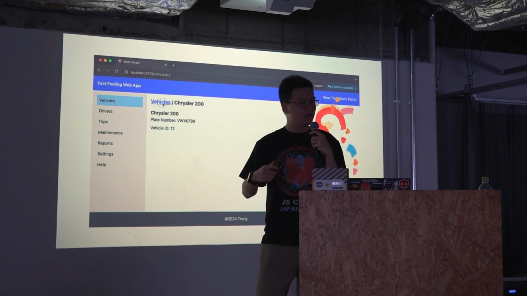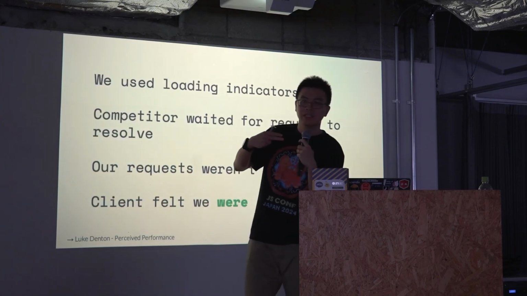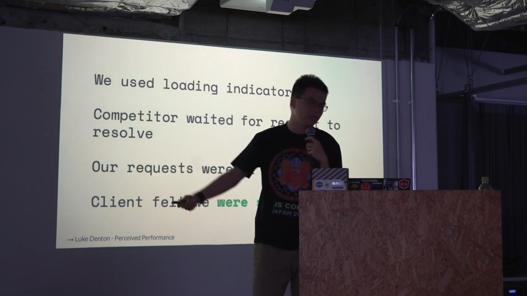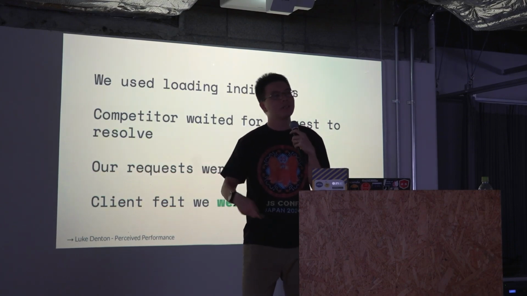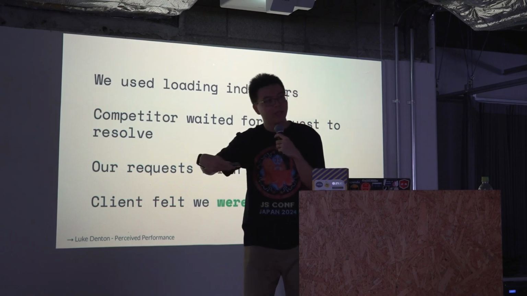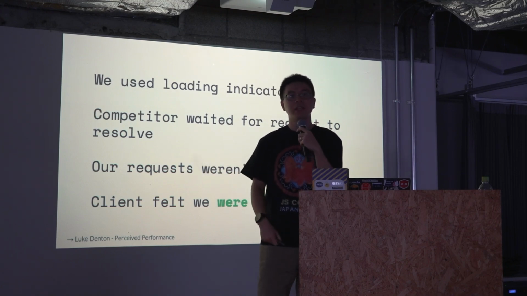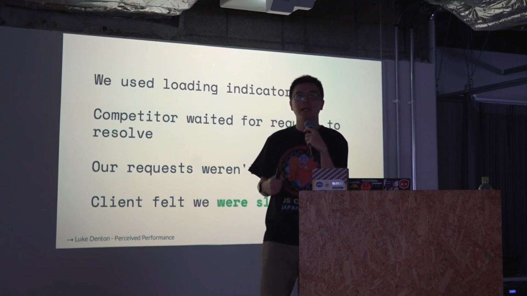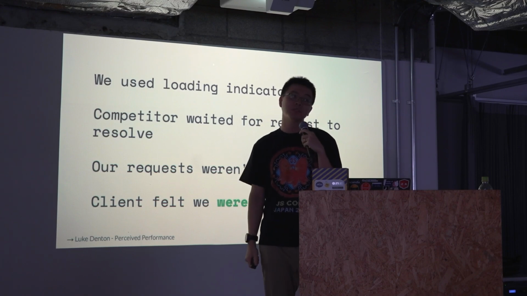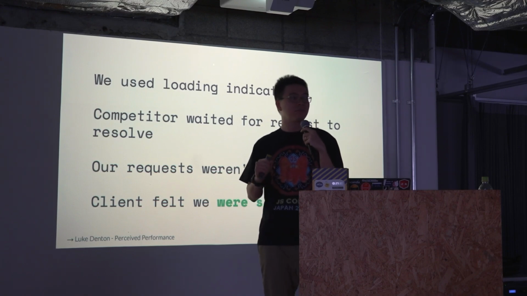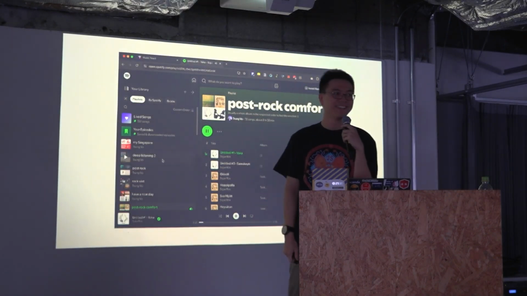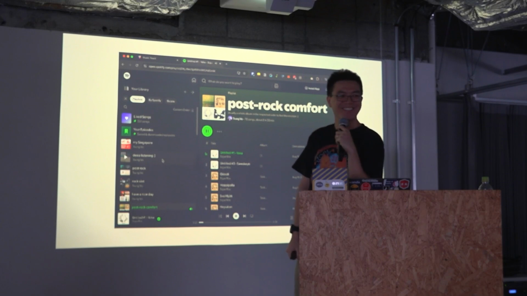And I know it sounds like a very small consideration, but we got a case study from a company in Australia, where the loading indicator can make the user perceive that the website is slow, even though the API, the server, everything is considered the same. If you just keep seeing it all the time, it could be a factor for the user to feel the site is slow. So I'm going to give you a real example. That's Spotify. You're probably using it every day if you're listening to music.